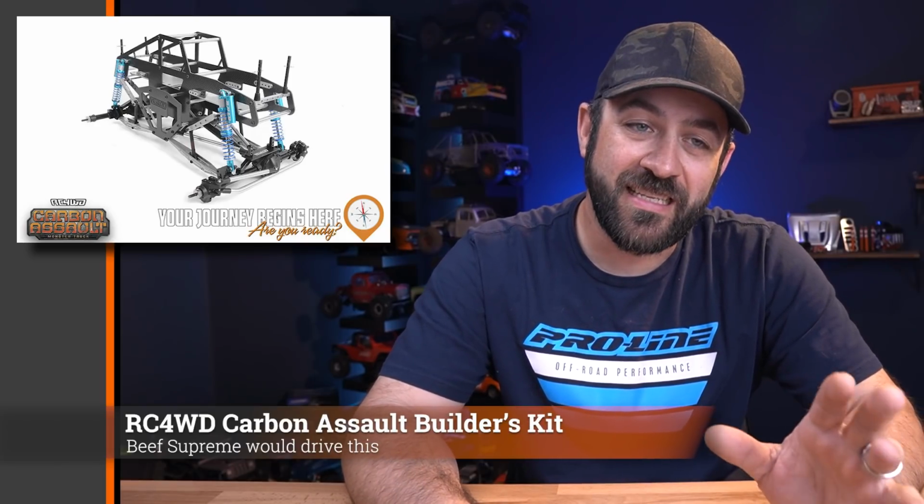Now the wheels and tires, there are several options to pick from that look like they would probably do quite well. Anything from some plastic beadlocks to machined aluminum options. And then the tire options, again, a number of different ones. As far as the electronics go, pretty much standard RC four-wheel drive options. Probably best to skip those if you're looking to build something of higher quality.